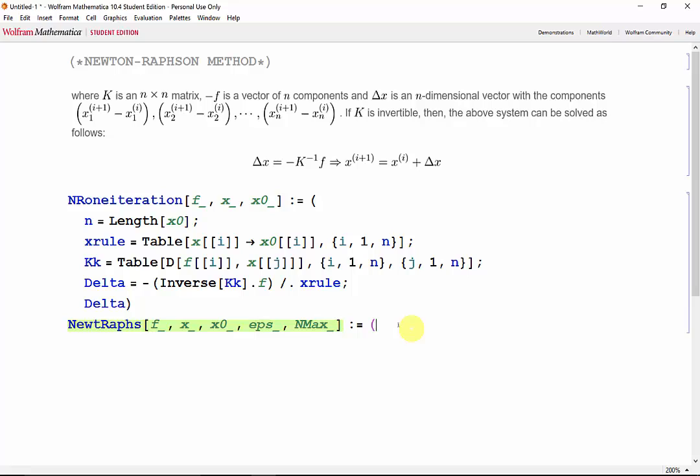We'll set our first error to 1. And the first entry in our x table will be x0. We want our iterations to keep going until either we've reached the stopping error or we've reached the maximum number of iterations without converging. Because of that, we should use a while loop. Since we're using a while loop, we'll need to define the initial value of our increment first. So we'll set i equal to 1.